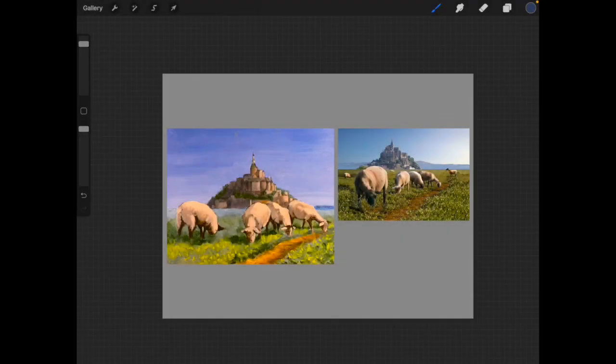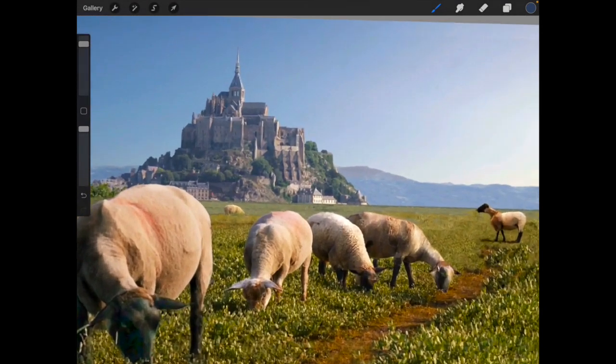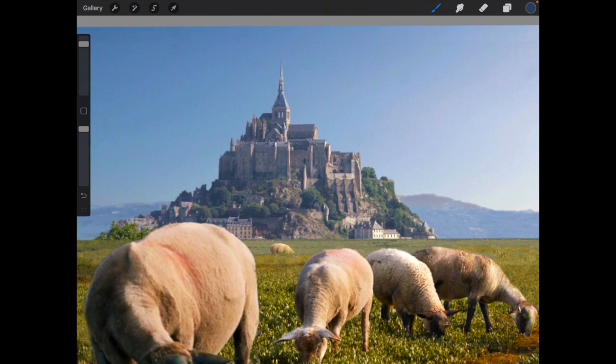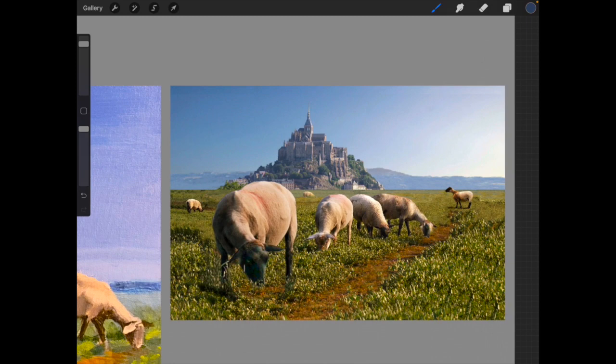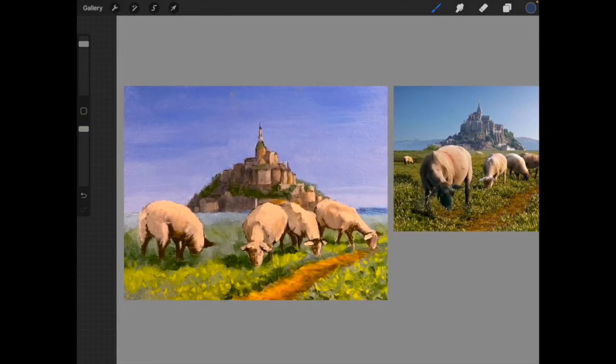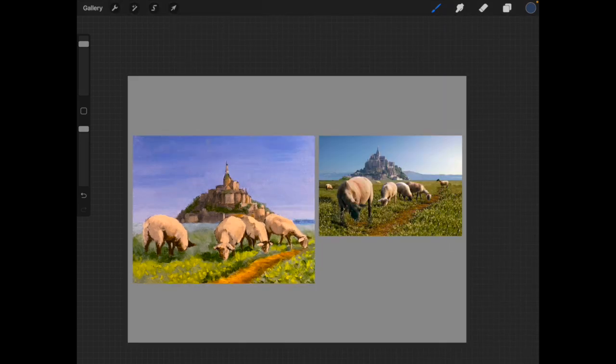G'day Jay, thanks for your painting. This is a really nice design, and yeah, you can't go past that castle as a beautiful subject. And it's been nicely put together in Photoshop or whatever you've used. It's looking good. So you've mentioned that you feel like you're getting the hang of values, but you're finding it hard to translate that into color, and you want to say more with less. So you want your brushwork to describe detail without describing detail, which is one of my goals for my painting as well. I guess we'll start off with the design.